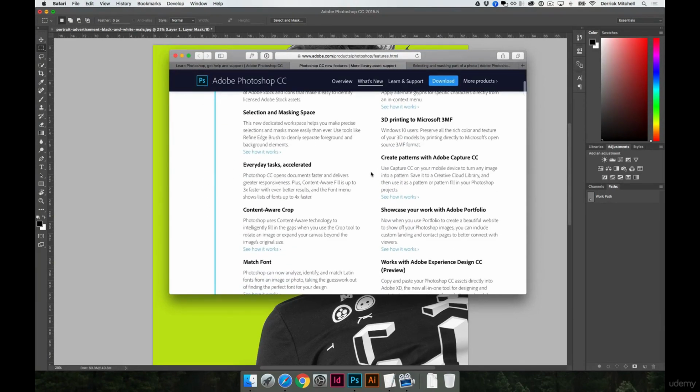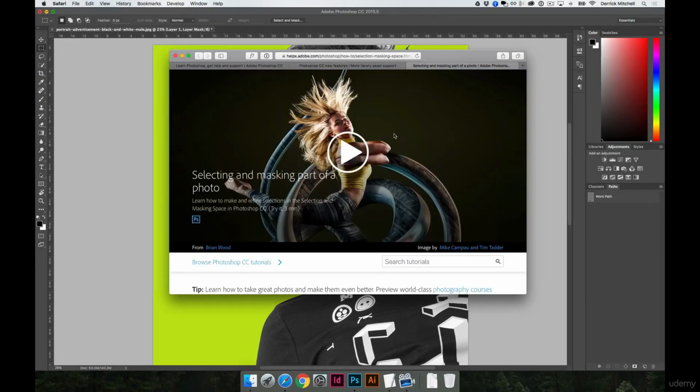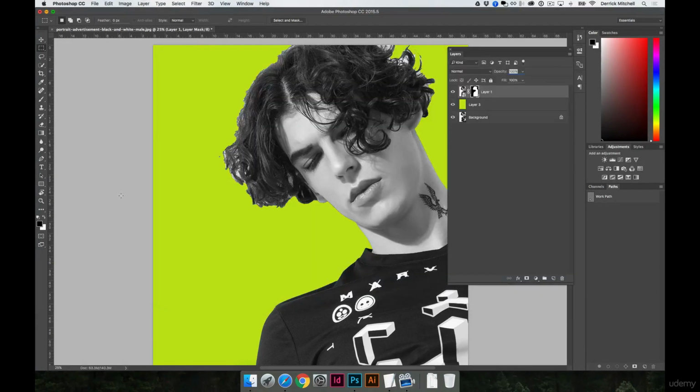So there's a lot of really cool things you definitely need to check out, but specifically what I want to show you is the selection and masking space. If I click on See How It Works, you can check out this page, and there's a much more in-depth tutorial if you want to learn all the bells and whistles. But what I want to show you is for some of you who have the older software, if you go to refine your mask in your selection, when I just hit the letter M, I've got my rectangular marquee, which in my options bar is going to bring up the select and mask option.